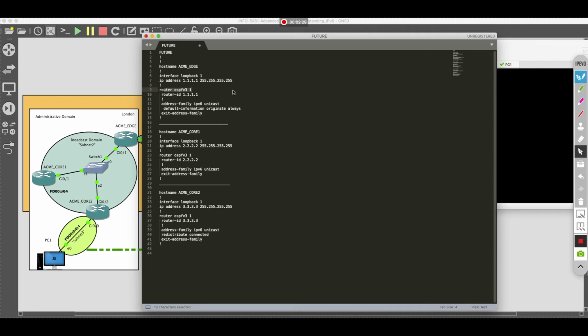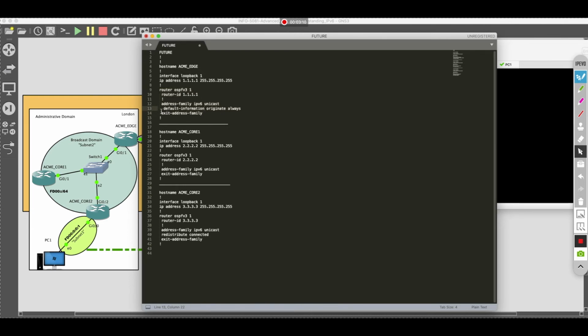It is meant and developed to route IPv6 prefixes. Now, there's one little quirk with OSPF version 3, and that is that it relies on an IP version 4 IP address to use as its router ID. So having said that, I configured interface loopback 1. I've assigned it its loopback address, and I've configured OSPF as follows. It's a very basic configuration, and we haven't even scratched the surface of the complexity of this routing protocol, but for all intents and purposes, it will help us move forward in this particular diagram.